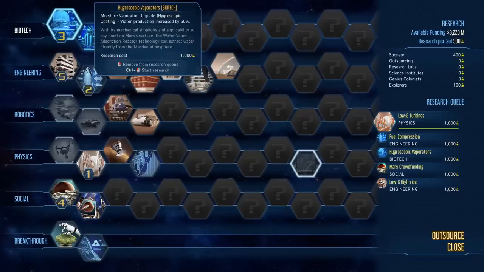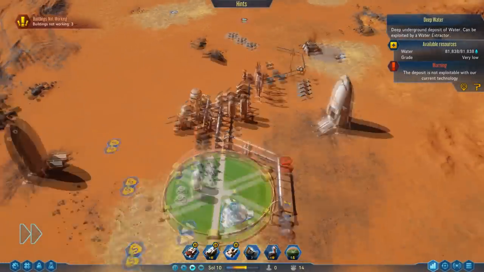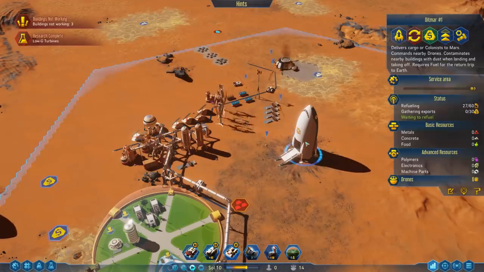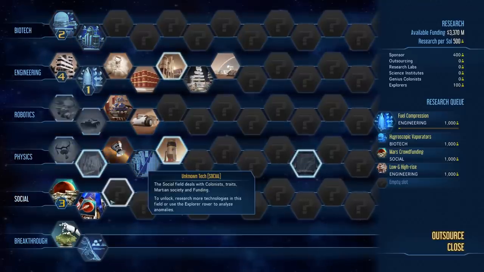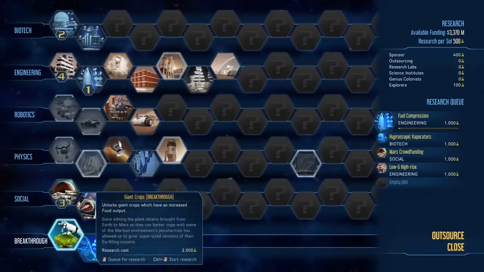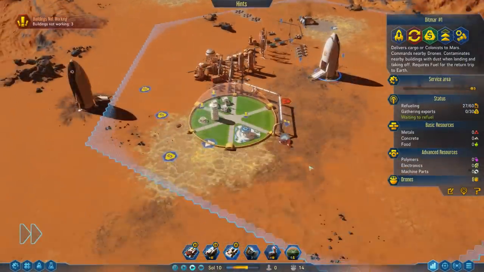Oh. Water absorption reactor can extract water directly from the Martian. We've already got that, right? I guess we're going to do something even better. But as soon as we're able to send one of these rockets back, that's when we can actually start having people here. Low G turbines has been researched. Let's research the giant crops. You know, why not?